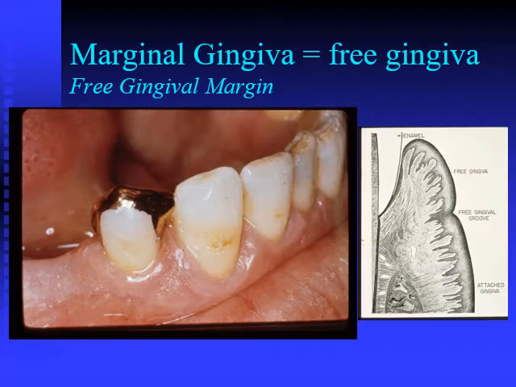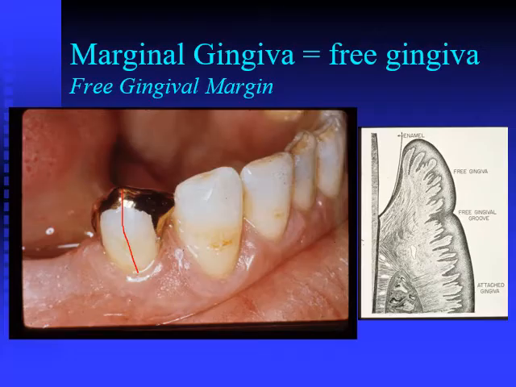Now, let's look at this patient with mandibular anterior and posterior teeth. If we look at the first premolar here, you can see that this is a somewhat healthier situation than the last example, in that the anatomical crown of the tooth is not fully visualized. So the clinical crown here is a little bit shorter than the anatomical crown.